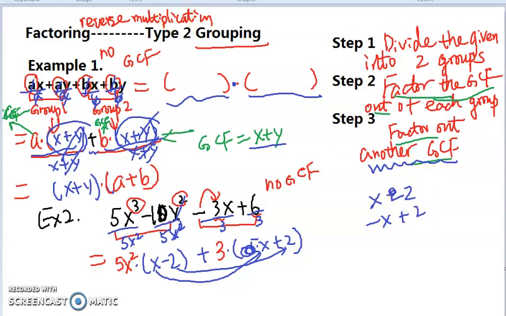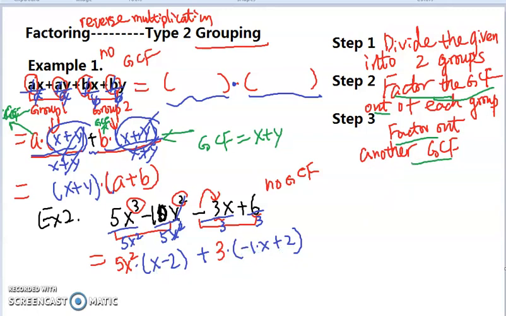So I'm going to erase all of this and redo this process. The first group is fine, no problem there. We just have to redo the second group. So in order to get a positive x to match what we already have in the first group, we can factor out a negative 3. Instead of factoring out a 3, we can factor out a negative 3. So let me put a minus sign here, not positive 3 like we did before. We're going to factor out a negative 3. And now let's divide again.